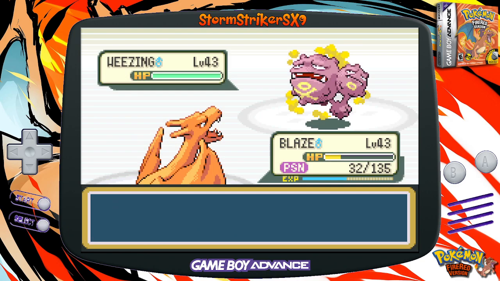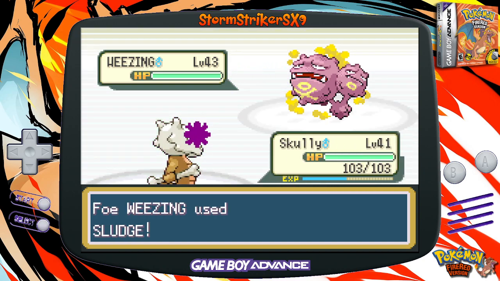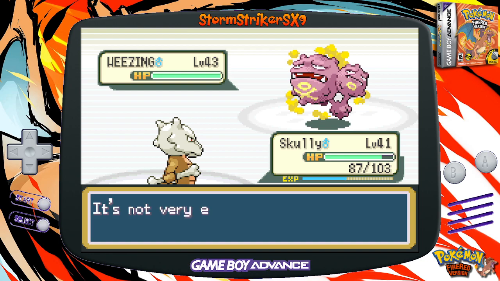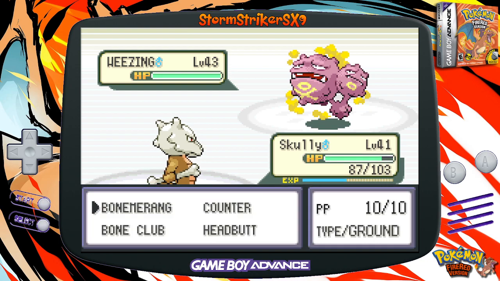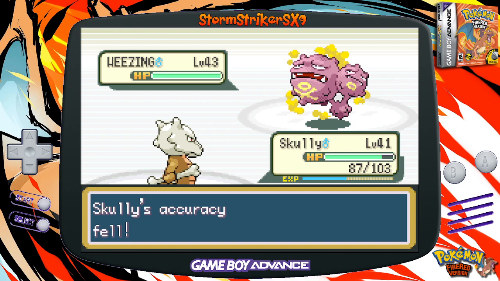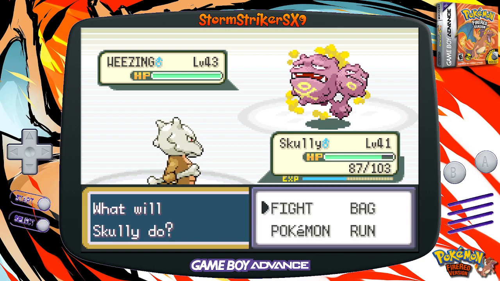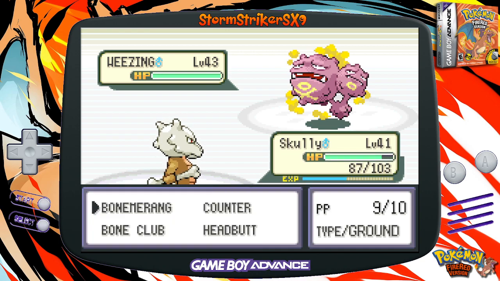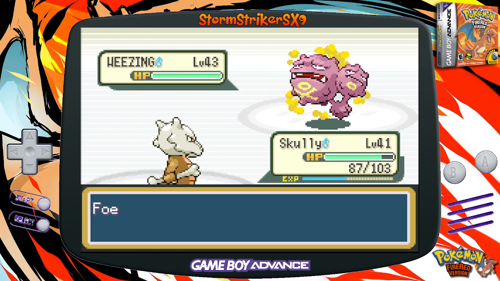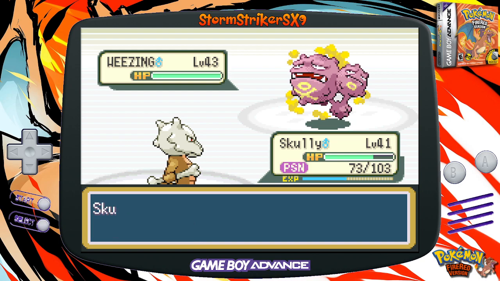Come on out, Scully. Weezing used Sludge on Scully. It's not very effective. Bone Rush. Weezing used Smoke Screen. Scully's accuracy fell. Scully used Bone Rush, but the attack missed. Oh no. That's not good. Weezing's got the Levitate ability. And Scully was poisoned.